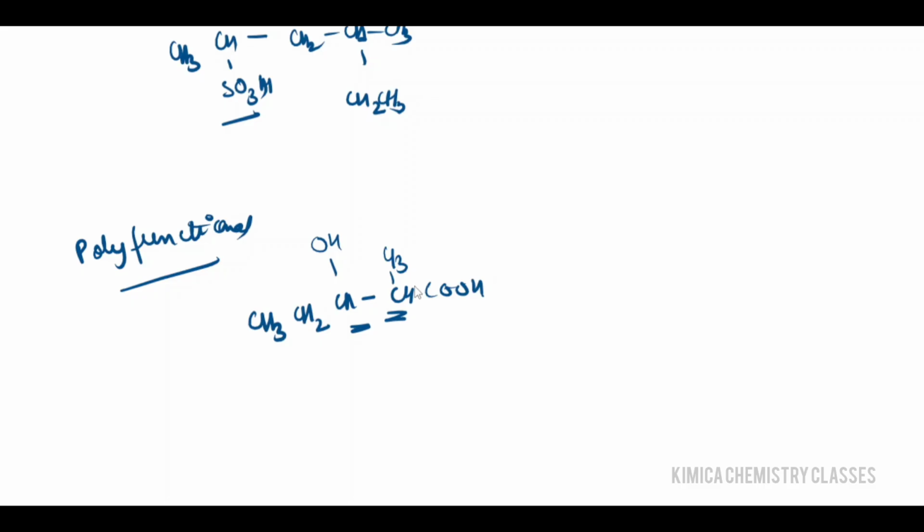Prefix, like for Cl we write chloro, for Br bromo, for I iodo, different prefixes. In such compounds, what happens? One functional group is taken as the principal functional group and others are treated as substituents. The order of preference of principal functional group is: first of all carboxylic acid, then sulfonic acid, ester, acid halide, amide, nitrile, aldehyde, ketone, alcohol, amine, etc. Right? The compounds containing double or triple bonds are called enes and ynes.